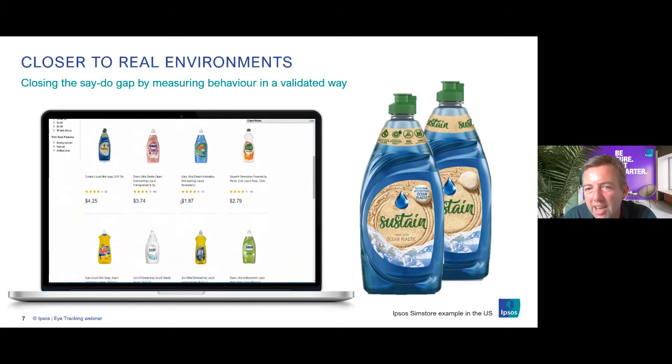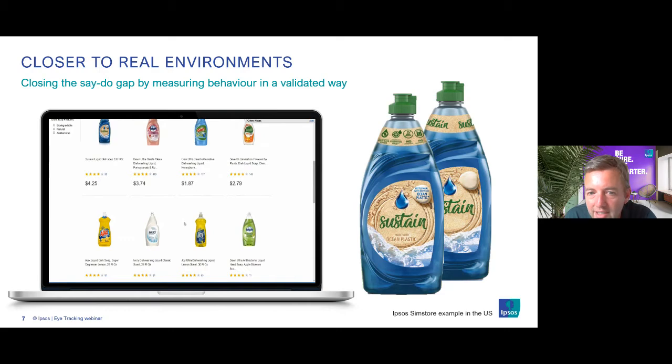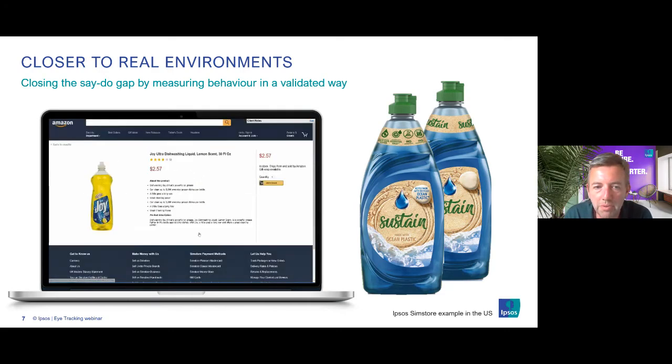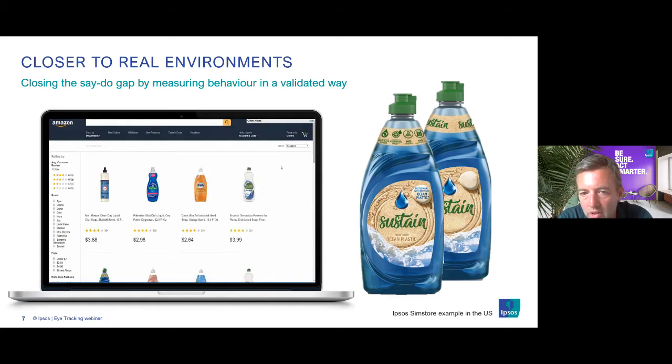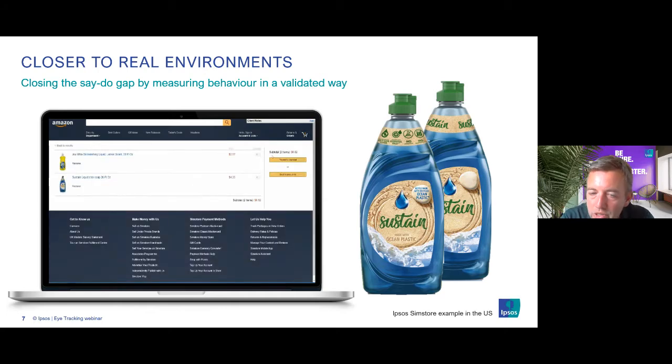You can see that it's a very familiar, in some cases very boring exercise, because it's just people exposed to an Amazon site, looking at products, making their choices, and then leaving the exercise. But that's the whole point. We want to get close to that reality. And the importance of that in this particular case is that if we're going to measure something like sustainability, which is really important in packaging, as I mentioned, we want to really understand the true outcome of those types of initiatives.